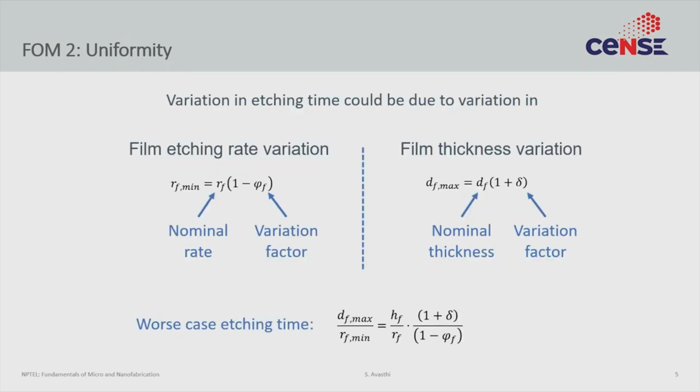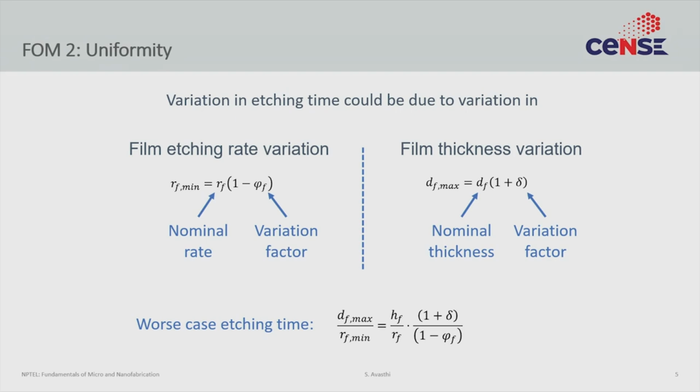Now, typically when you design an etching recipe or perform an etching experiment, you start with a nominal etching time. So supposing you were to etch a film of 100 nanometers and the process engineer told you that here is an etching solution that etches at 10 nanometers a second. So you know that in order to etch the 100 nanometer film, you need to put the film in the etchant for 10 seconds, right? But that is just the nominal etching rate. Because of non-uniformity, now you have to do some compensation, because the actual etching time is not exactly 10 seconds, it is 10 seconds plus minus whatever the non-uniformity is.